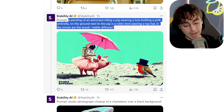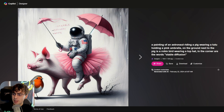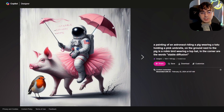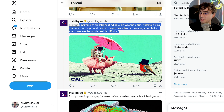Just to get an idea of how capable this model really is, let's try this in DALL-E 3 real quick. Here we can see DALL-E 3 inside of Microsoft Bing Image Creator. These images might be pretty decent, but they do not possess the same level of coherency. In this example, we do have a pink umbrella, but it's attached to the astronaut in a weird way. The pig is wearing the tutu, but the robin does not have a top hat. Where's the word 'Stable Diffusion'? Nowhere to be found. We have something close in the top corner, but it also says 'South Asian' for some reason. We do have a robin with a top hat in one image, but not exactly perfect.